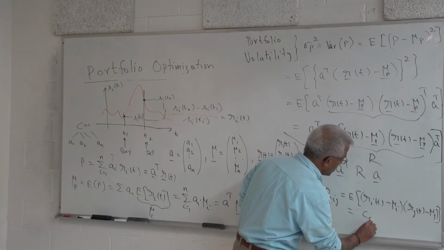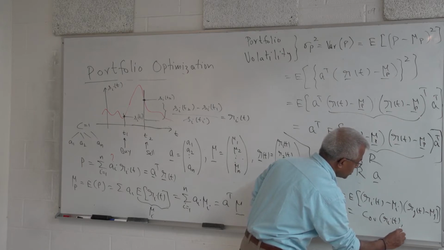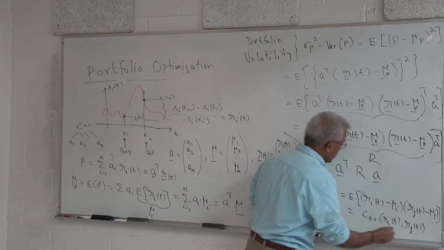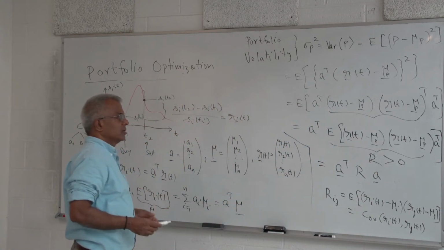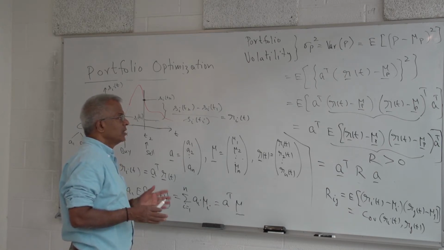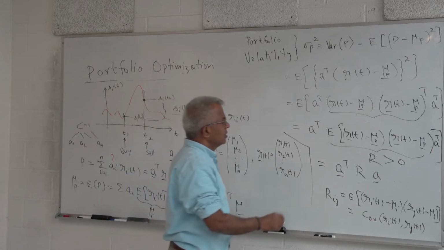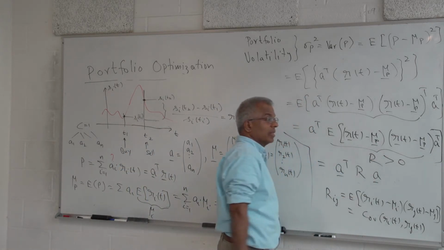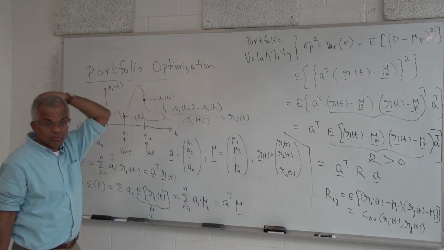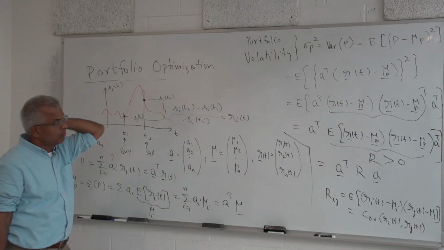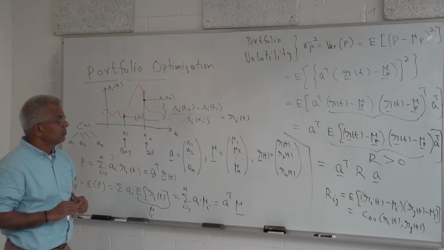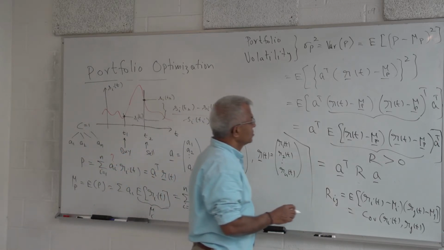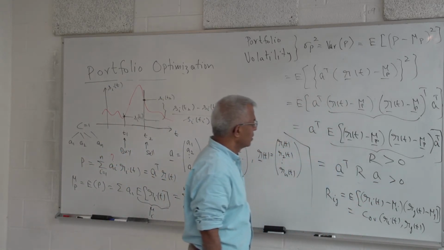So this is the covariance between the returns Rit and Rjt. And R being a variance covariance matrix, it will be at least non-negative definite. Let's say we picked stocks so that R is actually positive definite. That's another criterion we will need, because even in the Markowitz solution we need an R inverse. So R has to be full rank, the covariance matrix is full rank. So this is the variance. Variance is also positive or non-negative definite.